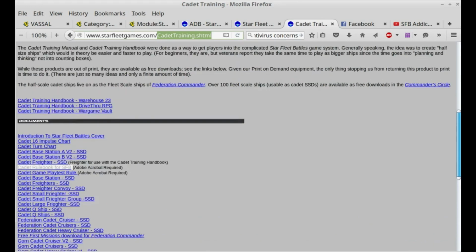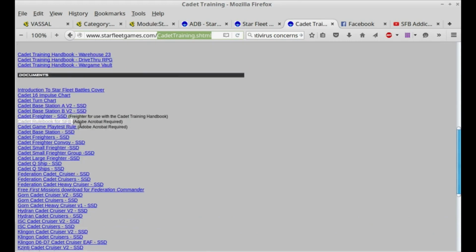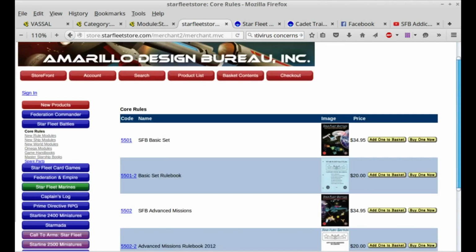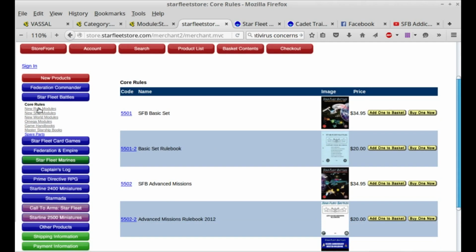That rulebook is another PDF that's available for download for free. Now, Starfleet Battles itself is a basic set, and then another expansion called Advanced Missions. Those two rulebooks are the core of the game. The Cadet booklet is basically a subset of the basic set.